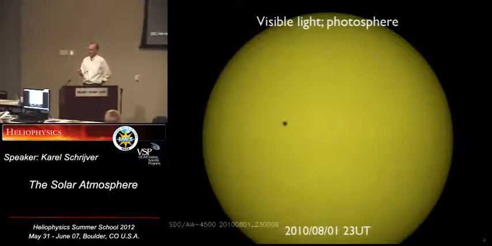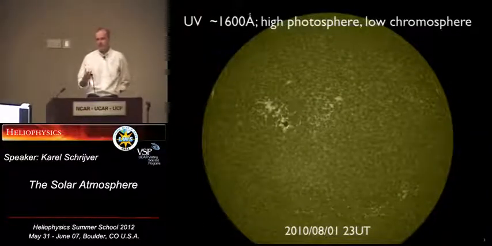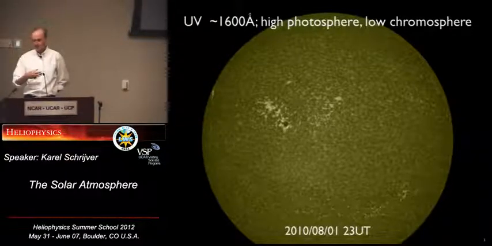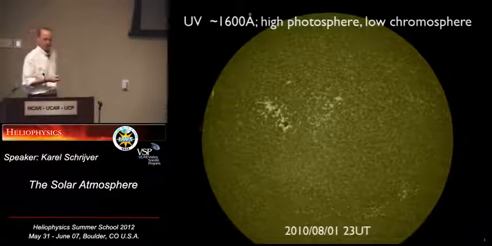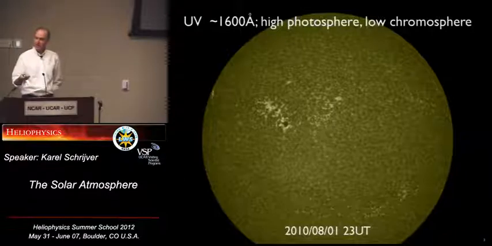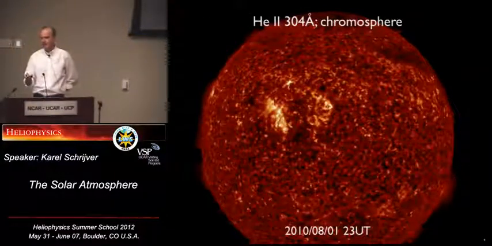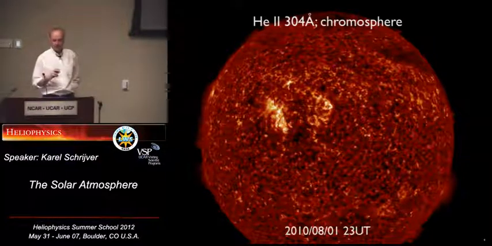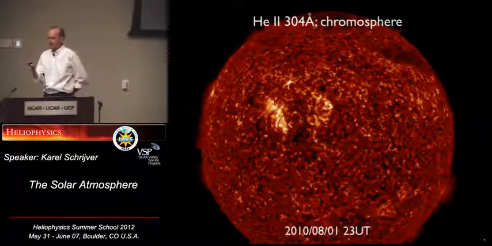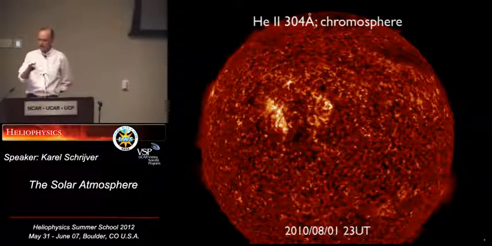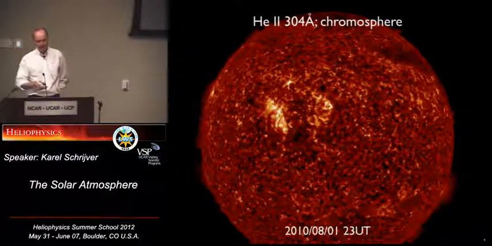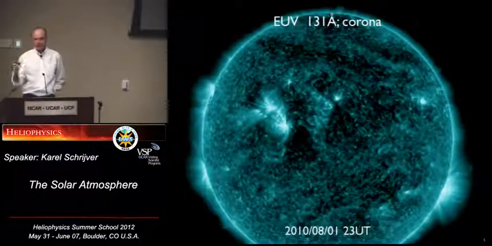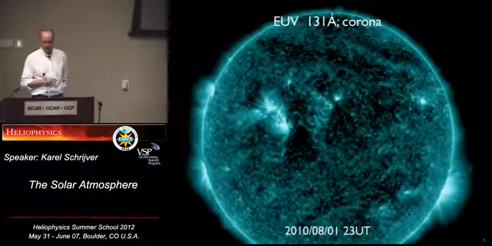And by the time you start looking at those parts of the solar atmosphere, they of course look very different. Suddenly you see features that you won't see if you just look at the sun with appropriate filters in visible light. And you're beginning to see the structures that are dominated by the magnetic field. And stepping through this in temperature, going up, you get to this domain that we call the chromosphere. I'll describe to you in more detail what it really means and what the definitions are. That's still pretty close to the surface. And in fact, this particular domain is most of what Phil Judge will be talking about when he talks about the solar photosphere, chromosphere.